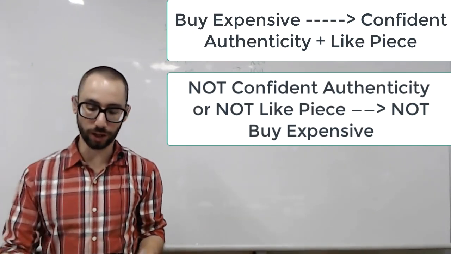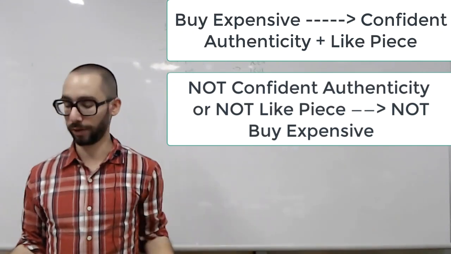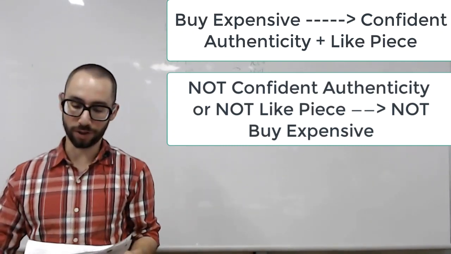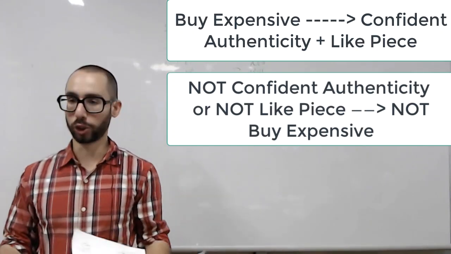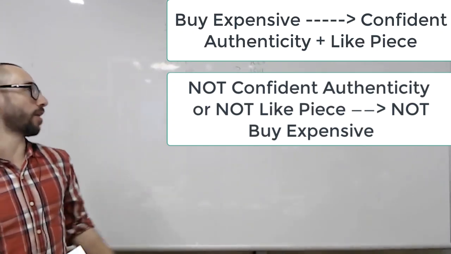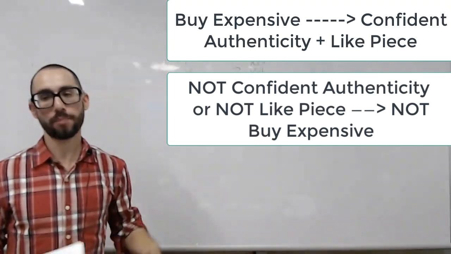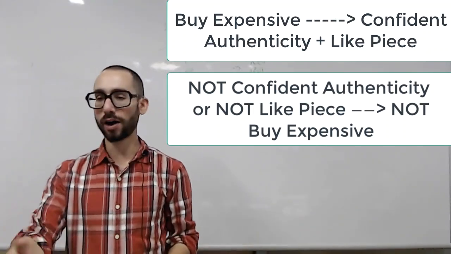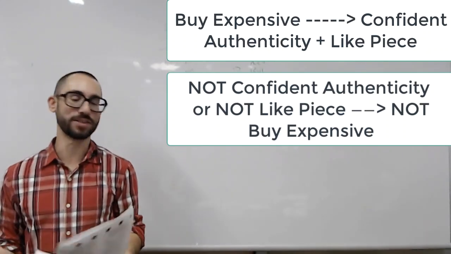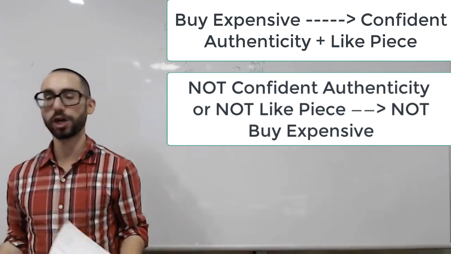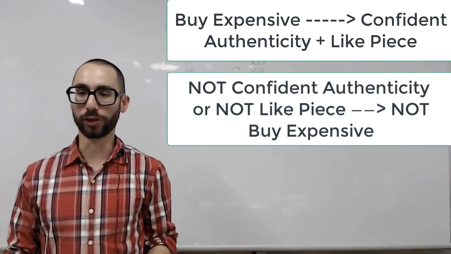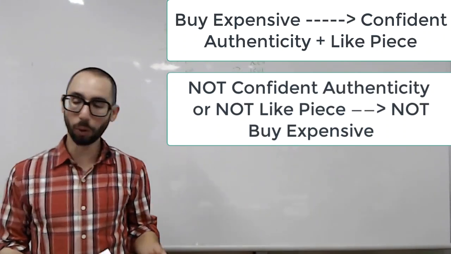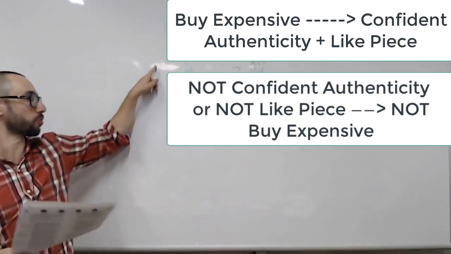Desirable for intrinsic qualities basically means that she really likes it. So buy it only if confident of authenticity and desirable for intrinsic qualities. I simplified it to just say liking the piece, period. And then to address your question about the answer choices, a lot of the wrong answers are referencing this investment piece, which at the end of the day doesn't really matter. It's there to throw you off. It's kind of like a red herring. And so what we're looking for in our correct answer is one of these two things at least.